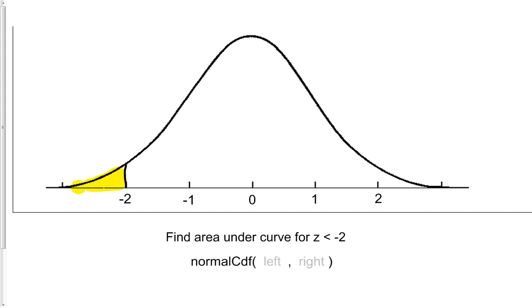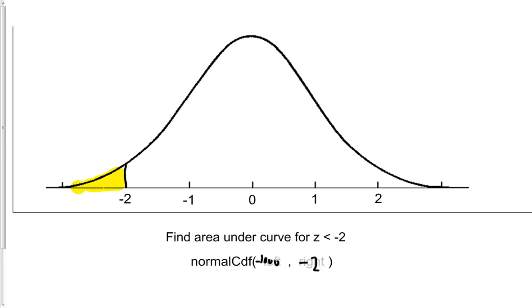And in order to find that, we need to know our left bound and our right bound. Once again, our left bound is going to be negative infinity, so we'll just pick, say, negative 1,000. Note that if we're going from a certain point up, we would use a right bound of positive 1,000 and a left bound of whatever our number was, but this example here is just going this direction here. And then we would take our right value and we would make that negative 2.